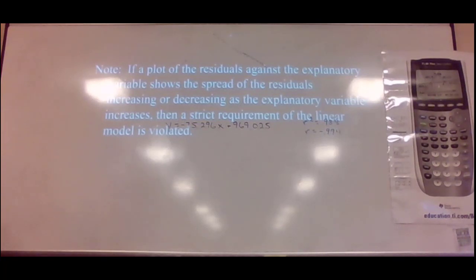Yeah, in second stat we go down, we see L1, L2, L3, L4, L5, L6, and then number 7, it says RESID, residual. Okay, and we're going to hit that, and notice it says the Y list now is the residual. So it's going to graph that distance between the line of regression that we just found and the points that we've got. Okay? And then to see the picture again, we go zoom, and then zoom stat, which is number 9.